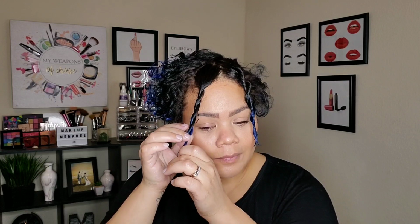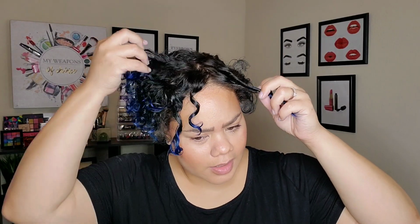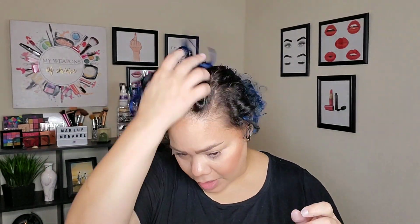Now I do like how it twists the hair individually. So maybe using that function and then twisting your hair. These pieces are twisted pretty well. So maybe using it just to twist these. I don't know, guys. This is too much involvement for me. Y'all know that I'm hella lazy when it comes to this stuff. But that is it. I'm going to go ahead and give up on this. I ain't got time for this today. I have other things that I need to do. And I'm not trying to do this all day.